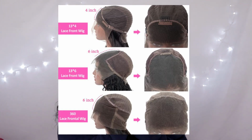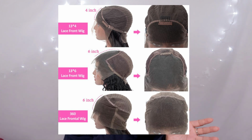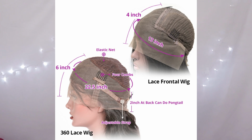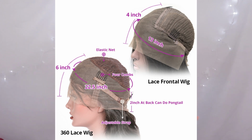And also I will be showing you guys a 360 wig, so you can see exactly what a 360 wig is, and you can get 360 closures, or I guess it would be like a frontal or a closure, whatever you want to call it. You can get those by themselves too. Some people will buy a 360 closure, not the full wig, and they actually won't buy any bundles, and they'll do a type of style like a high ponytail or a high bun or something. And I've seen some that have been blended pretty well and they look okay, but sometimes it just looks skimpy because the middle is missing. But a 360 wig is just what it is.